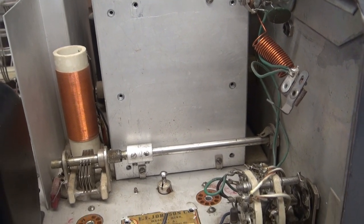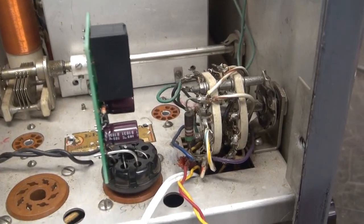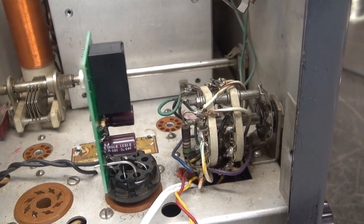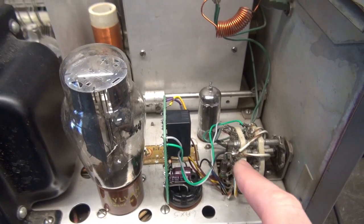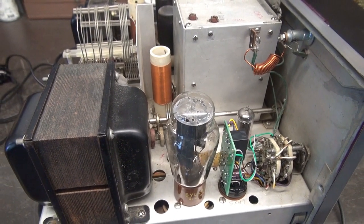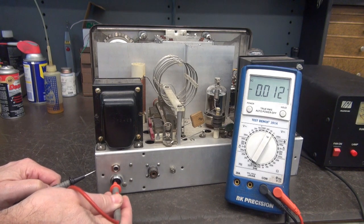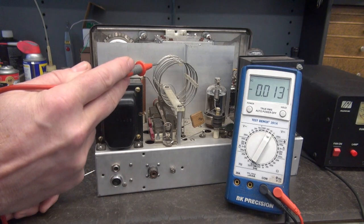I temporarily put the VFO cover back on because I'm going to work on the push-to-talk system. This is the K1 module, which goes in the place of the 6AX5 and provides the push-to-talk switching. I need to interface this to the function switch. Mission complete — I've got the new K1 push-to-talk switching system installed, wired into the function switch. I was able to reuse some of the wiring from the previous installation. I installed the 5R4 rectifier tube. Now let's take a look at the push-to-talk voltage at the rear of the radio. With the old Johnson system, we had about 192 volts on the mic switch. Now we've got just a little under 17 volts, which goes to the relay on the K1 board. So now when you key your microphone, you're grounding that pin and that puts her into transmit mode.